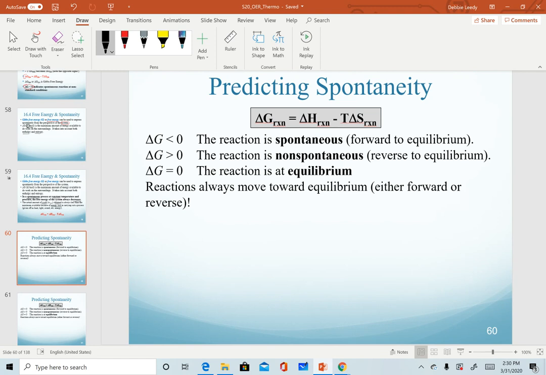Like we've done with the other quantities in this chapter, I do like to ask you to predict the sign of delta G. To do that, we have to look at both the sign of our enthalpy and our entropy. When we're describing a reaction to be spontaneous, that means it's moving forward to reach equilibrium. Anytime we have a negative delta G value, it's moving forward. Anytime we have a positive delta G value, it's non-spontaneous, moving in the reverse direction. Anytime our delta G is equal to zero, that is at equilibrium.